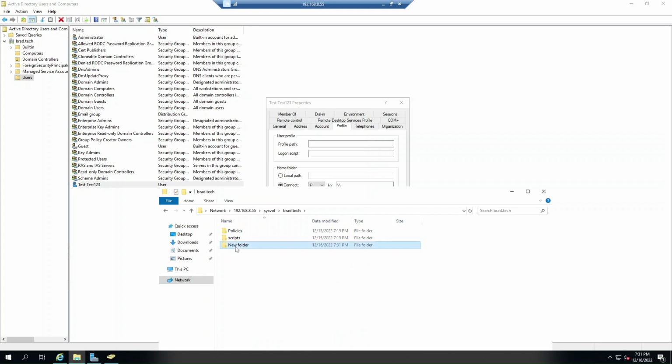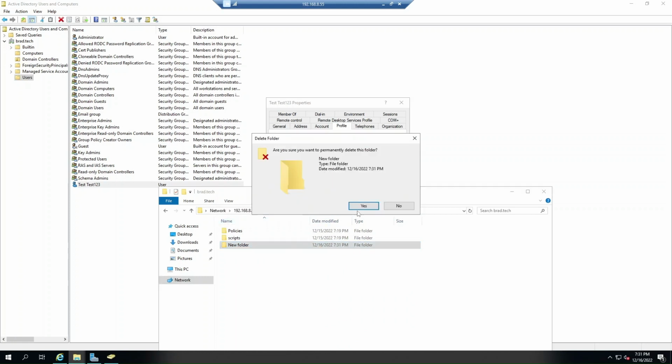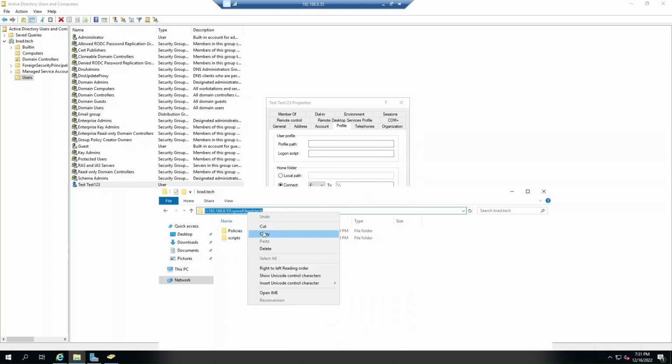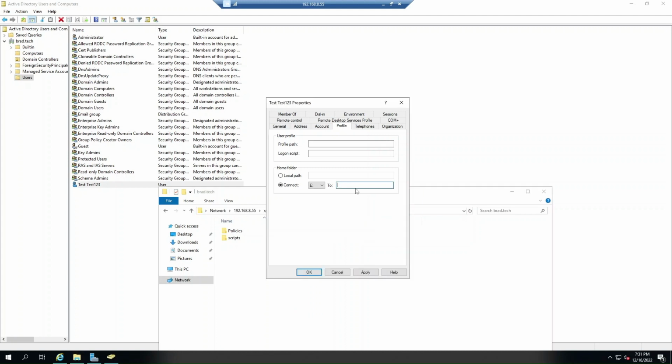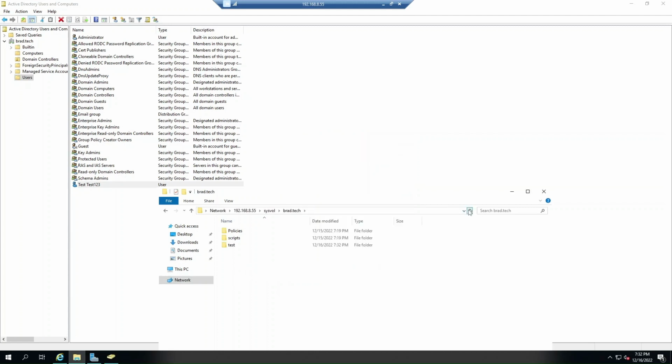We'll delete this. I don't know if this is going to work on the sysvol folder, but usually what happens is if you do that and you do backslash percentage sign username, it should go ahead and automatically create the folder inside of whatever path you're putting it to. Apply, OK, refresh. So now we have the test, which is a username.